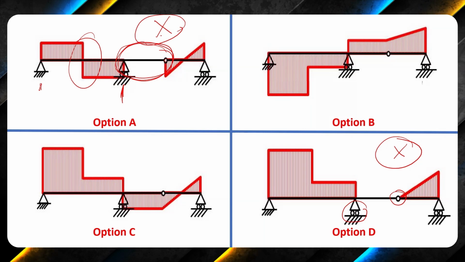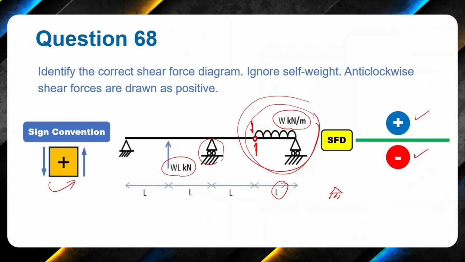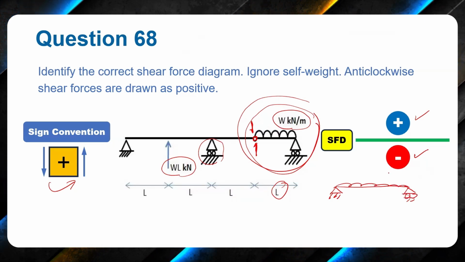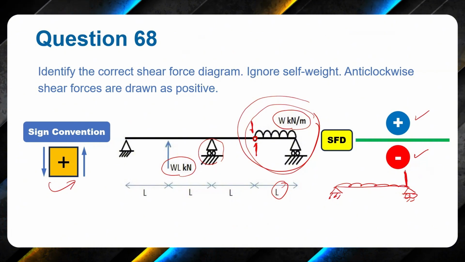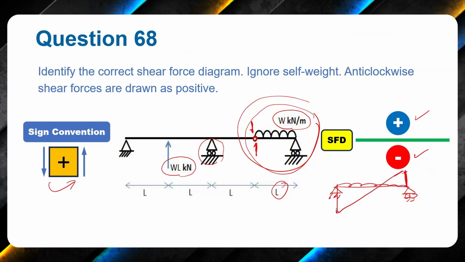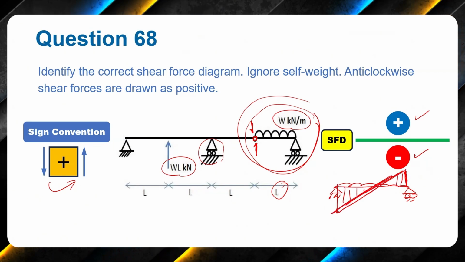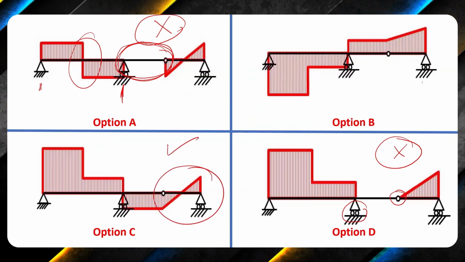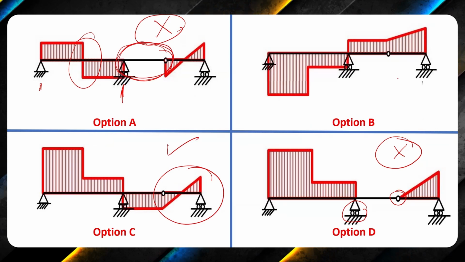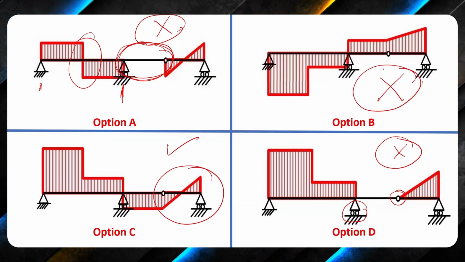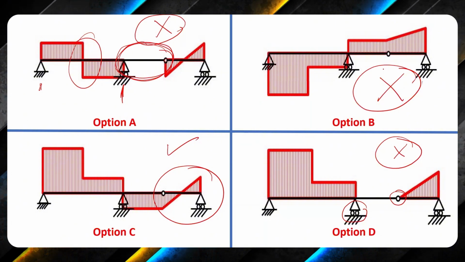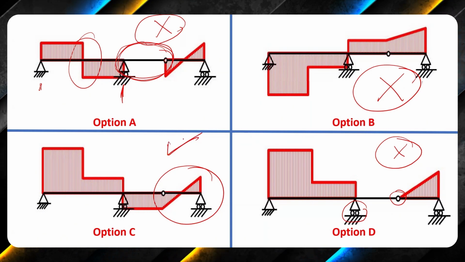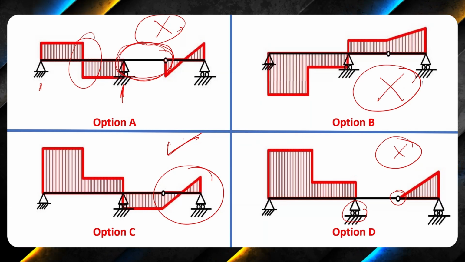And as I have this portion which behaves like a simply supported beam, it looks like this, and its diagram, if I draw anti-clockwise forces, is like this. And the only option here which has this kind of diagram is option C. So option C should be the correct option. Option B is the wrong option, but I will prove it with the help of some calculations to see whether what I'm saying is right or wrong. But in my view, option C is the correct one. This is the quick way to tackle these problems.